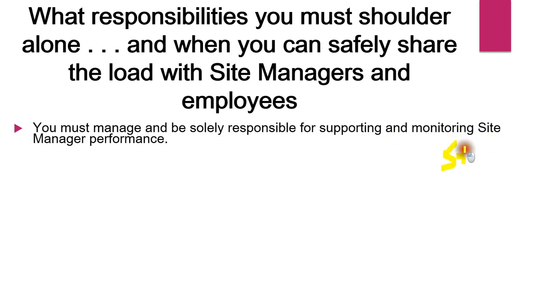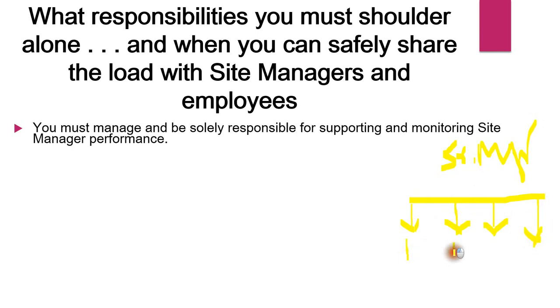The senior manager is responsible to listen to multiple sites or site managers. You have manager 1, manager 2, manager 3 or 4, and they will report to you. You have to listen to all the sites and all the managers. You will be responsible to support those managers, all four managers, and monitor site manager performance.